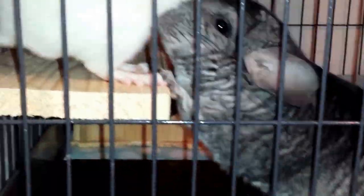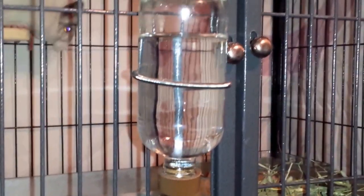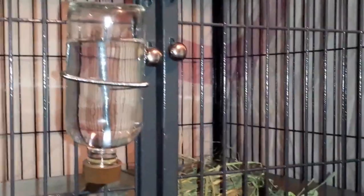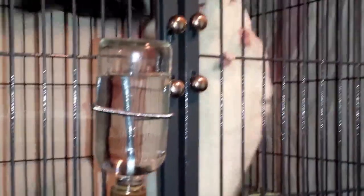While the fleece items are washing, this is how the cage looks. I have their ledge up there which I wipe down, and if they pee on it I like to sand it down. I have another ledge right here, and then their water bottle — their glass water bottle. I can't stop raving about this bottle because it doesn't drip and it's glass. I know some think it's kind of small, but I like it because that means I can refill them on fresh water more often — about once a week. With a bigger bottle I was doing it every two weeks and sometimes found slime on the inside.